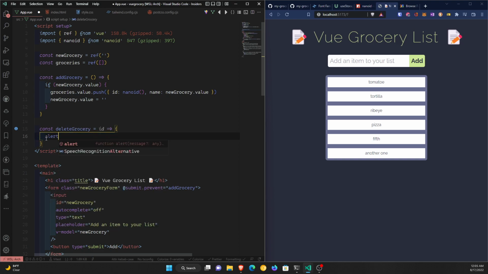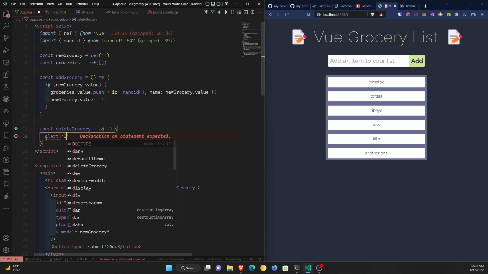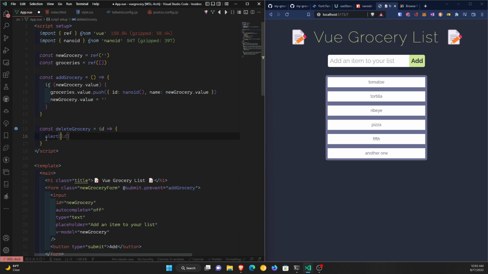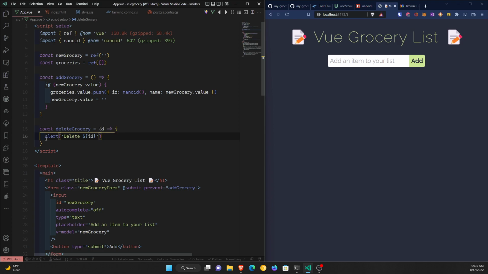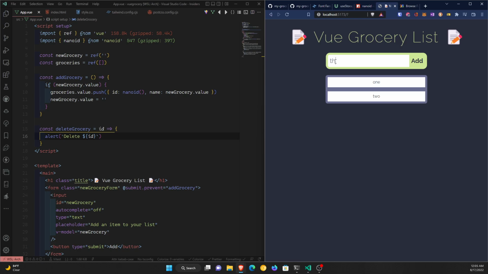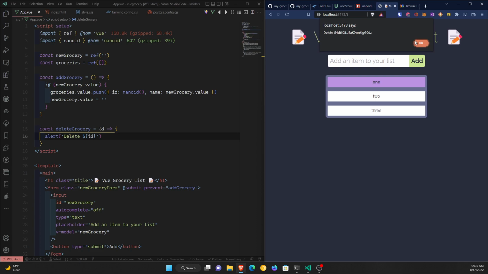Alert. Let's do deleting ID. Let's say that. So let's do 1, 2, 3. If I click this one, this is the ID, and we can see whenever we click a different one, it has a different ID.